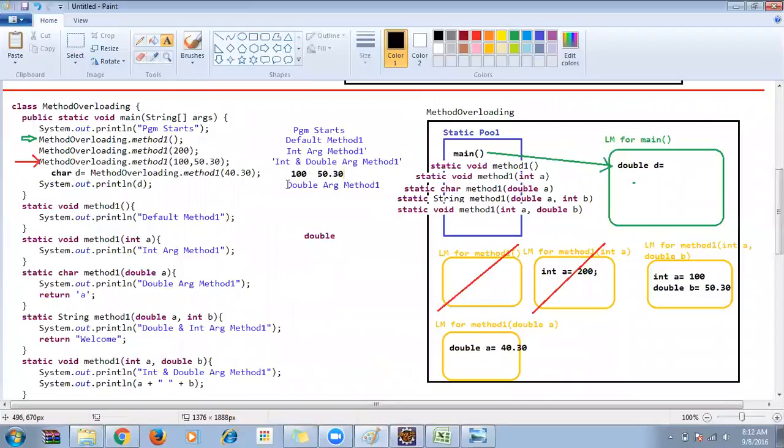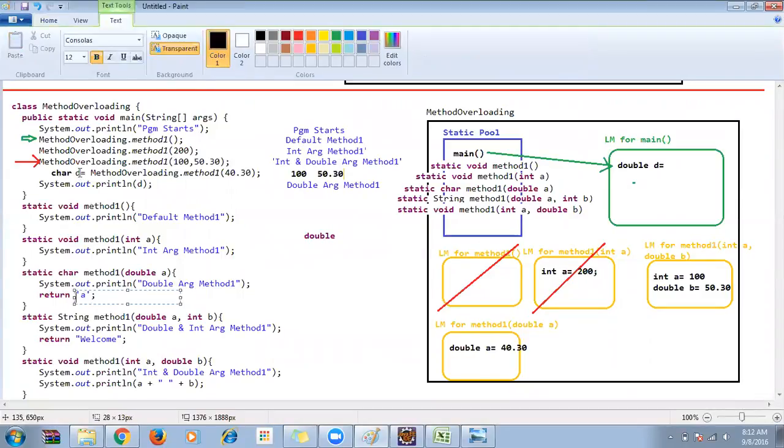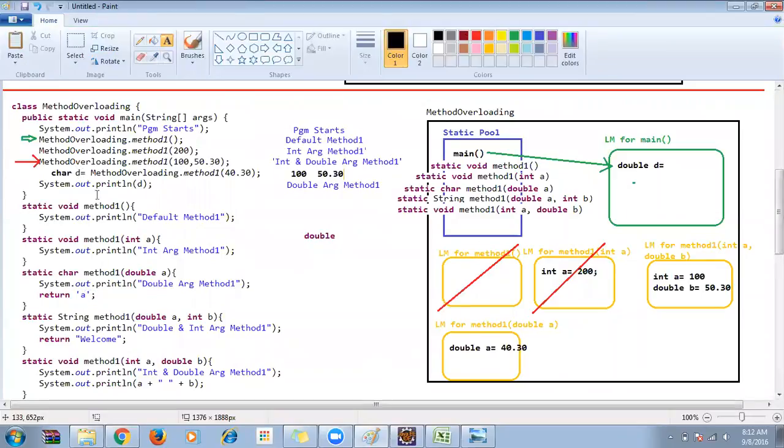Clear now? Okay. So now char D. What will happen right now? We have 40.30 there, so that will go and call this double argument method. Now it returns A. So that A value will be stored where? In the D variable.